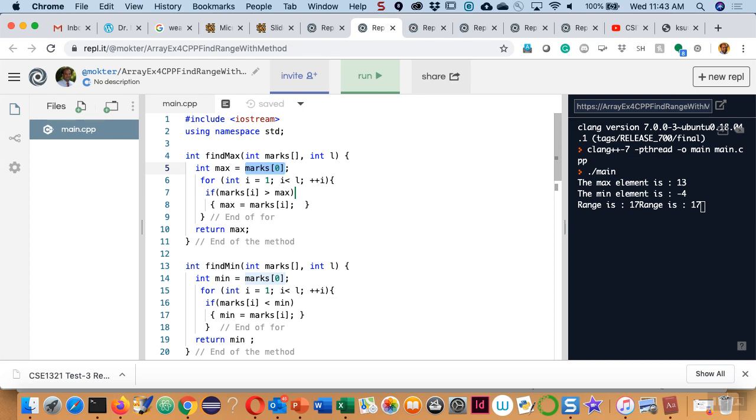But if your array contains some or all negative numbers, then finding max or minimum will not work if you initialize it only by 0.